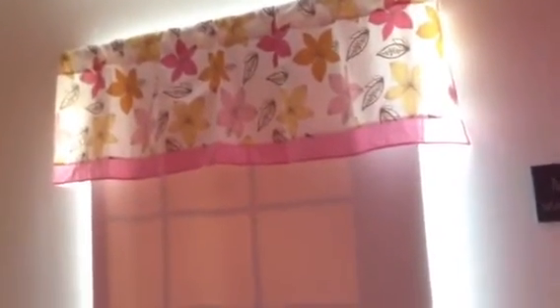Up here is her window valance, which also goes with her bedding. This is a sign I got at my baby shower — it says 'A daughter's a little girl who grows up to be your friend.' And then this I got from my friend Melissa who lives in New York. This is not how we're planning to hang it on the wall, but it will suffice until we get the actual thing we're waiting on, which is sold out.